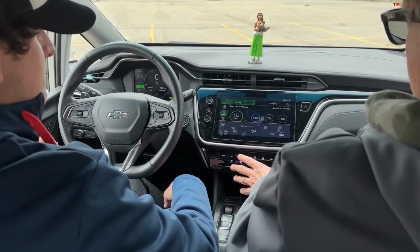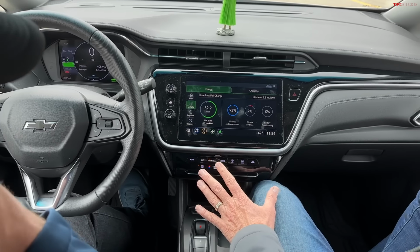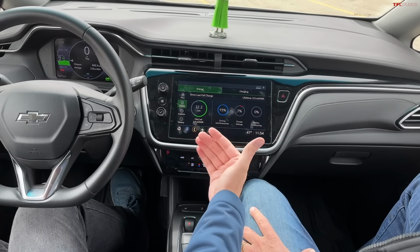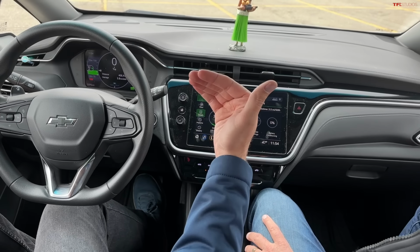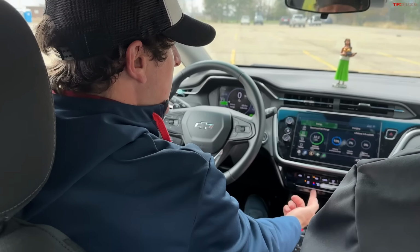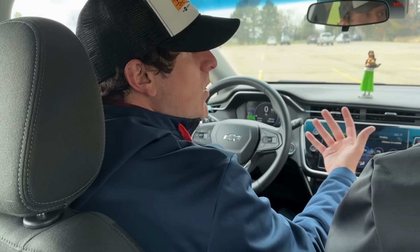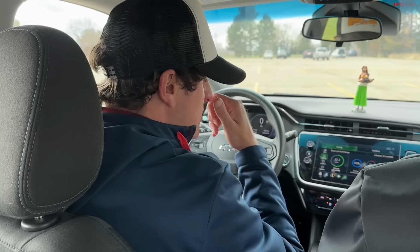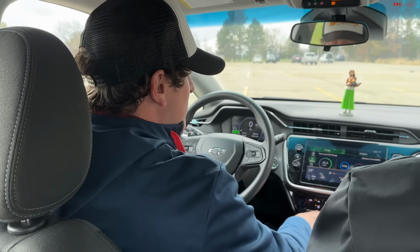Now, I do like the fact that you have real buttons for the HVAC, but I hate the fact that for some reason, every time I get in this car, the fan blows way too far and way too fast and way too hard. Well, what I'm noticing a lot is it feels like Chevrolet is being very conservative with how much power they put to the inductive heater. So on a cold day when you put auto on, you have to jack up the auto temperature much higher than you'd expect for it to actually start delivering warm air, because it tends to just blow lukewarm air really, really fast at you. If you jack up the heat high enough, it will actually blow warm air, but you do have to play with that a little bit.